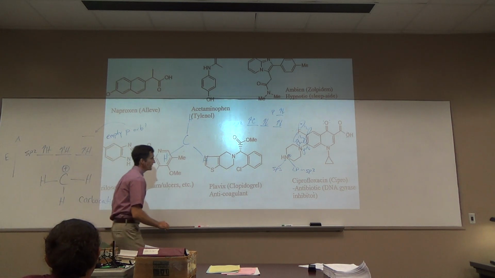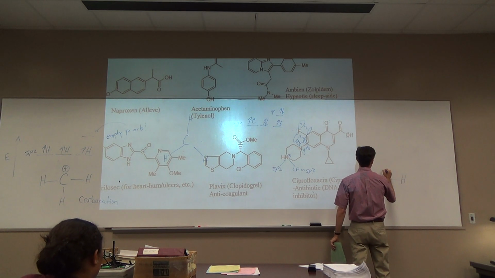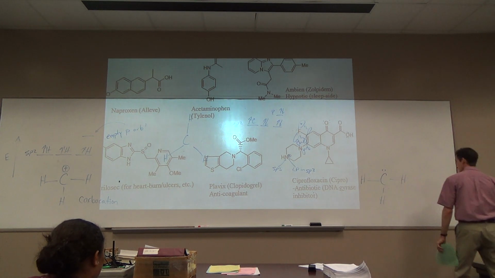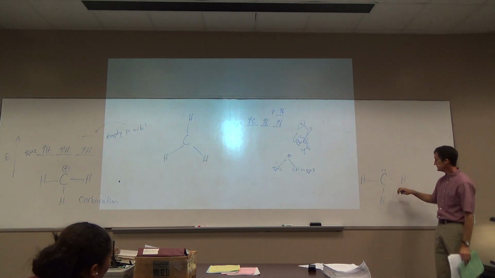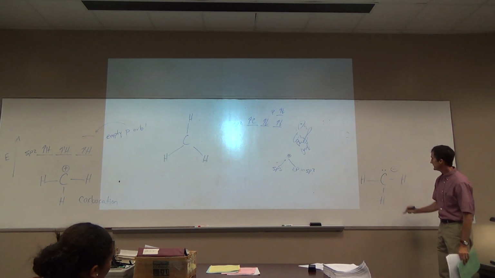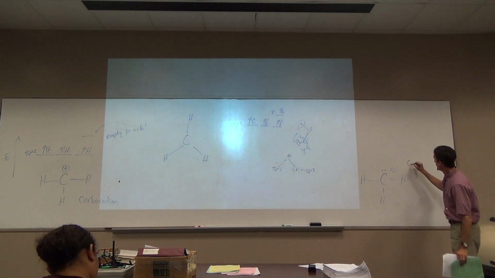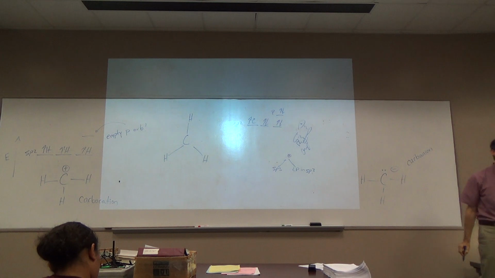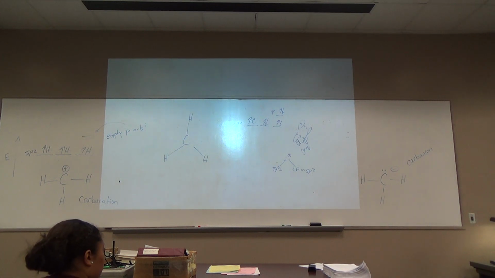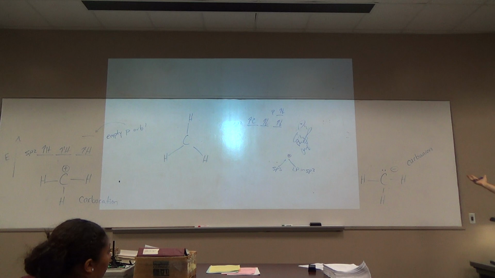Let's look here. Another one. How about this carbon? Let's have three H's, but instead of nothing, let's put a lone pair. What's the charge of this carbon? How many does it own? Five. Owns five. This is a negative. It's a carbon that's an anion. What do you want to call this one? Carbanion. When carbon's an anion, we call it a carbanion. Less common than cations. We'll see lots of cations. Carbon prefers to be a cation rather than an anion a little bit, but it can be an anion also.